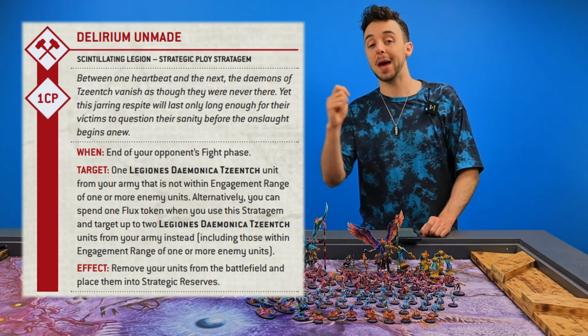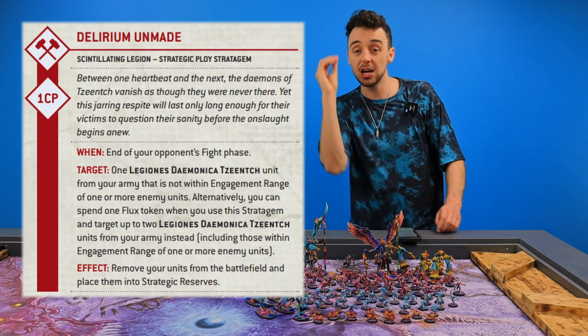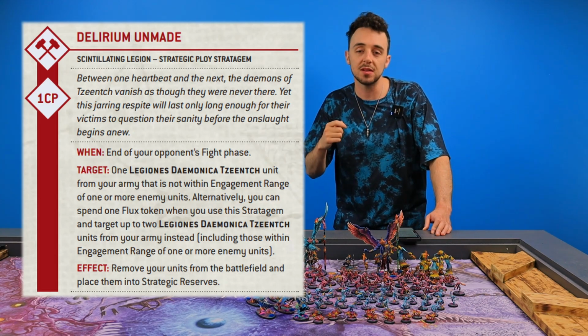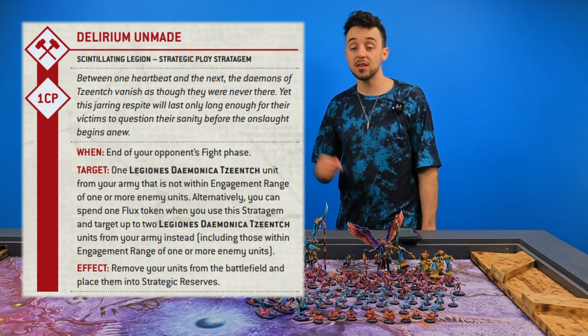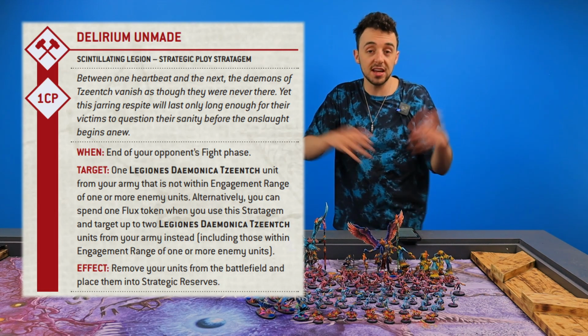Alternatively, you can also pay a flux point and you can pick 2 units to leave the table, including units that are within engagement range. This means that you can never be bogged, because for 1 command point, you can have 2 of your units just leave the board. And this also includes any units that are even not within your shadow. You don't need to have shadow everywhere.